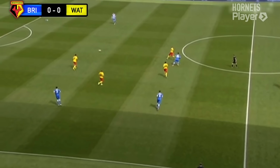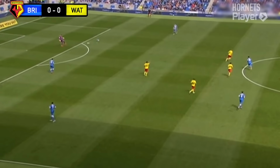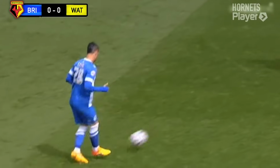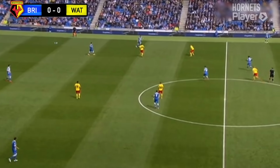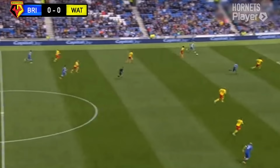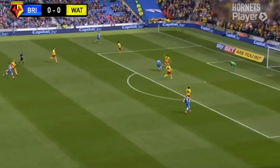Gordon Greer puts it into the midfield and Kyle goes back to Stockdale, who clears and then pops a purple and white balloon on the edge of his penalty area. He finds Joe Bennett on the left-hand side, who plays the ball beyond Paredes. And suddenly Brighton are in. And O'Grady's inside the box.